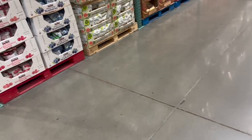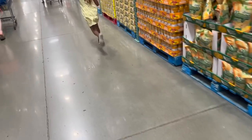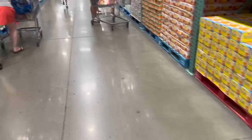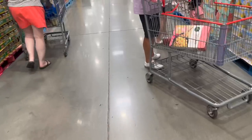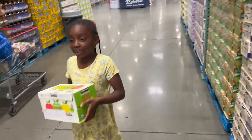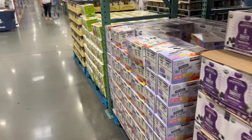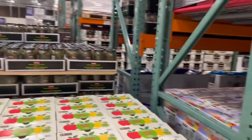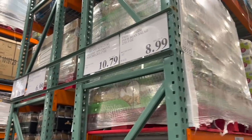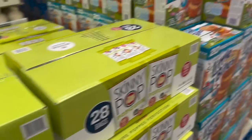All right, Isabel, let's find your applesauce. Where do you think it's at? Down here. Go get it. Go get it, baby. Where you going, Mommy? Oh, okay. You got it? Yes. All right, put it in the cart. Take it to Daddy, put it in the cart. Okay. And then, let me see if it's on sale. It's not on sale, y'all, but I still get it. Isabel likes it. She eats these too, you guys, these pop chips here. I mean, popcorn. But she still has enough at home. She don't need no more yet.